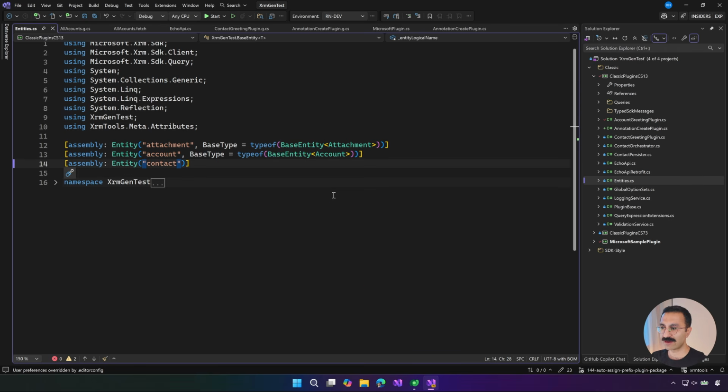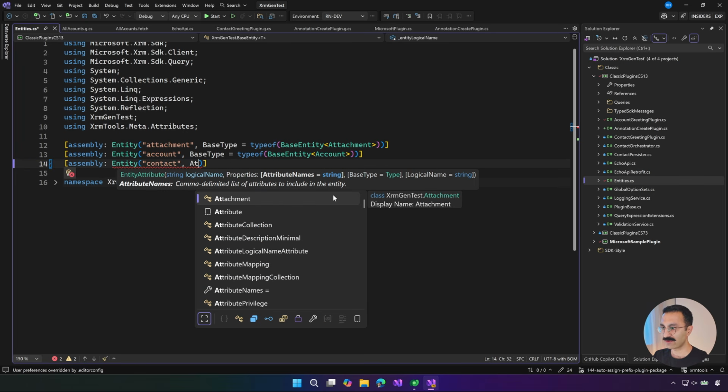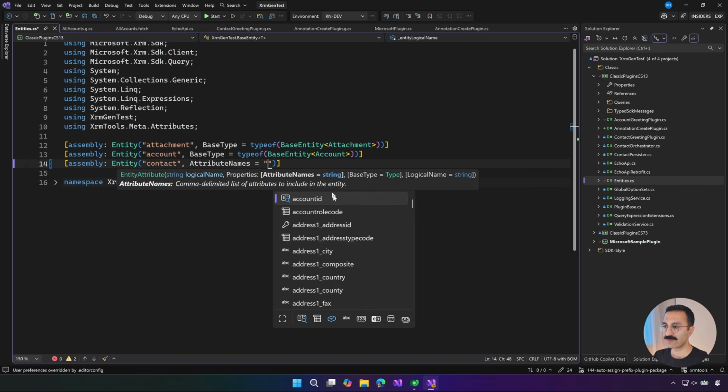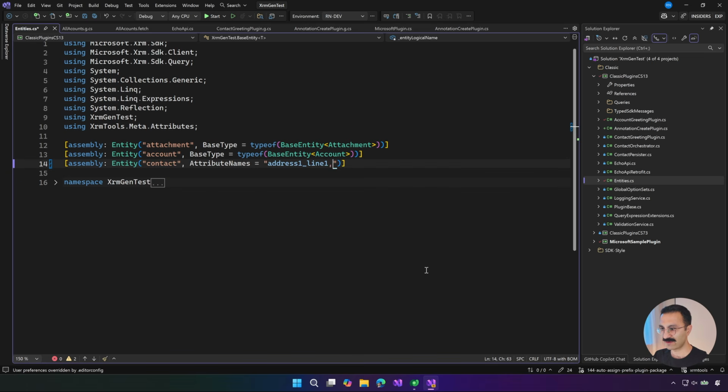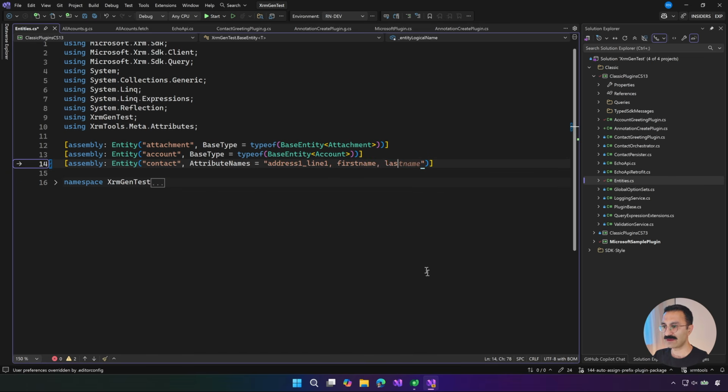Say, for example, I was interested in only a few columns. I could simply say attribute names. And then here I have code completion that helps me not make mistakes. Let's say, for example, I am interested in the address, in the first name, and in the last name.